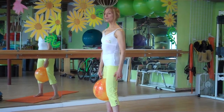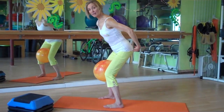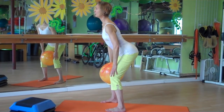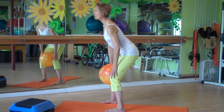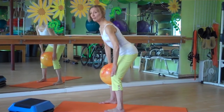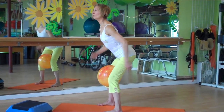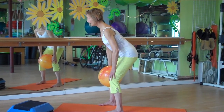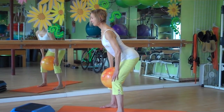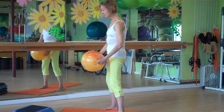And then lastly, we're going to do extension. You can take your hands onto the thighs and you're going to roll. If you think of your tailbone like taillights, you're going to roll the taillights up the back wall and then lift the chest to go into extension and roll in. Whatever weight you have on your hands stays, so you're not going to lift your hands up this direction. Rolling the taillights back and lifting the chest so the taillights and the chest go away from one another, and then come back in. And I'll do that one more time. And then you can use that to come all the way up.